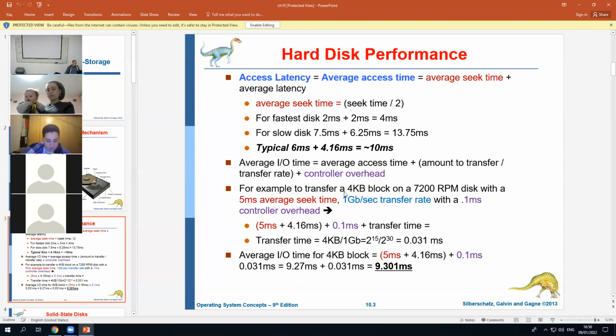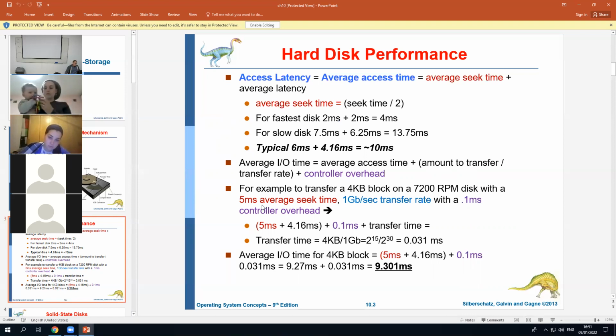For example, to transfer a 4 kilobyte block on a 7,200 revolutions per minute disk, with a 5 ms, what is MS? MS is milliseconds, right? So that's a thousandth of a second. So a 5 thousandth of a second seek time on average. Why do we say on average? This is an important point, actually.